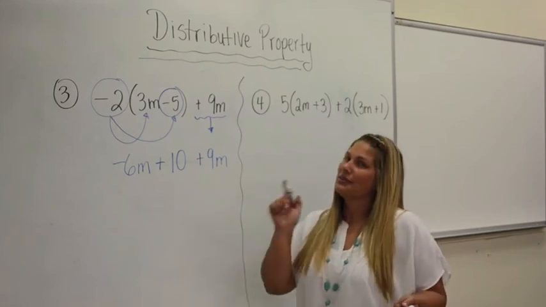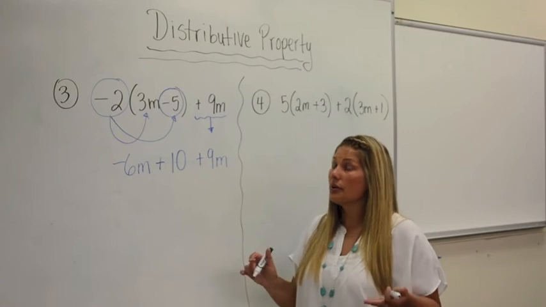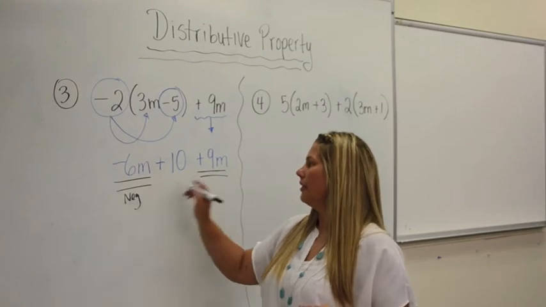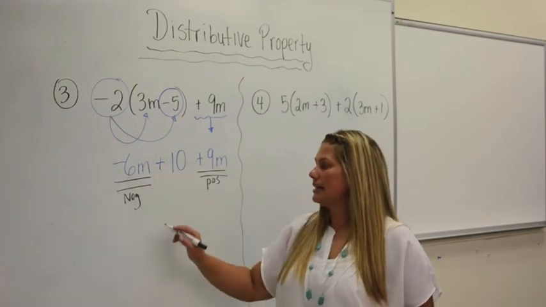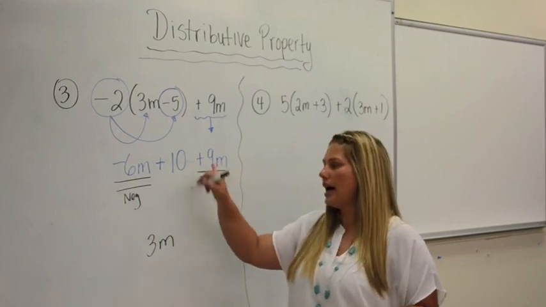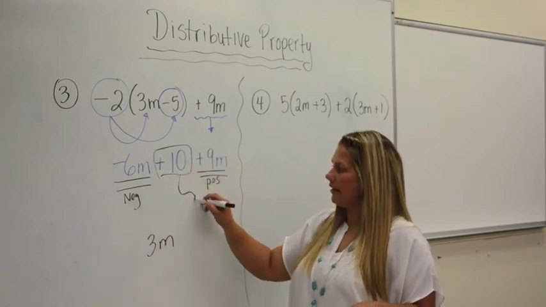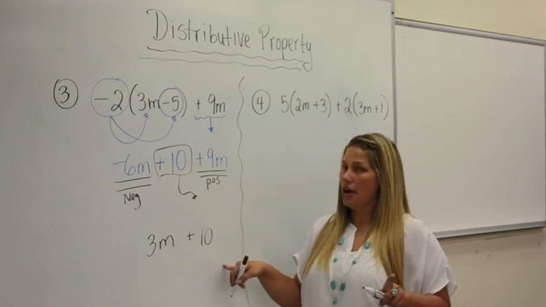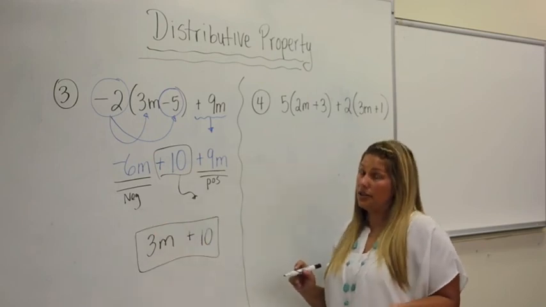Why not? Because remember in the last lesson, the m can combine with the other m. So when we have like terms, we have to take this one more step. This 6m is a negative, the 9m is a positive, so different sign, subtract. 9 minus 6, I get 3 m's. And I keep the sign of the larger one, which was positive, so it stays positive 3m. But then I still have this guy right here, the plus 10. Now, are those allowed to go together? No, because the 3 has an m and the 10 doesn't. So that would be our solution.